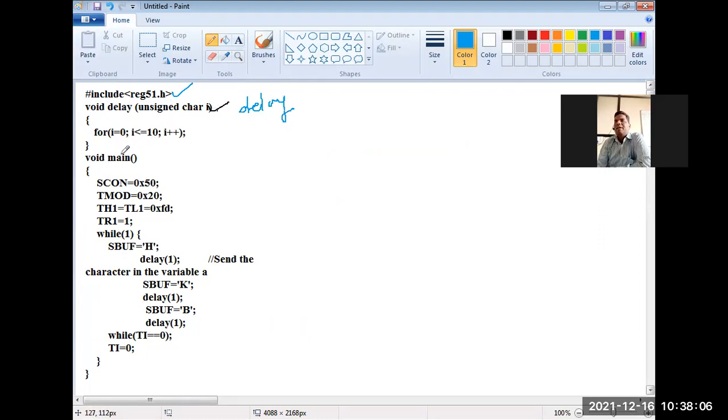I create an i value and take a for loop, and unless this value i comes up to 10, it stays in the loop. So when I call the delay operation, it comes here and executes. This is the delay function, like writing a call delay in assembly language, which goes directly to the delay program.